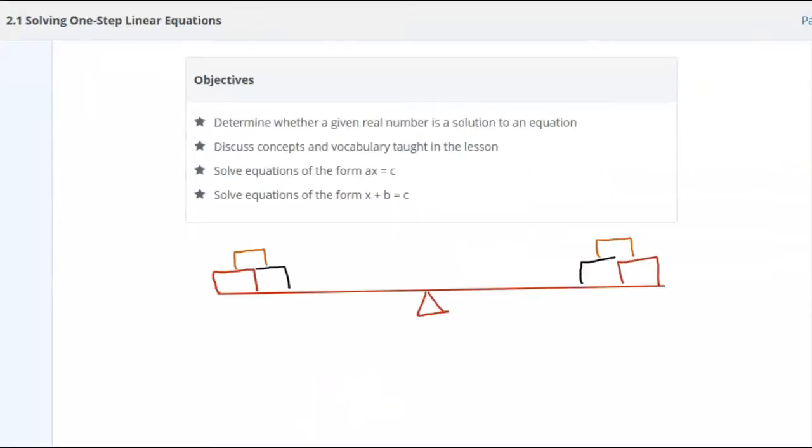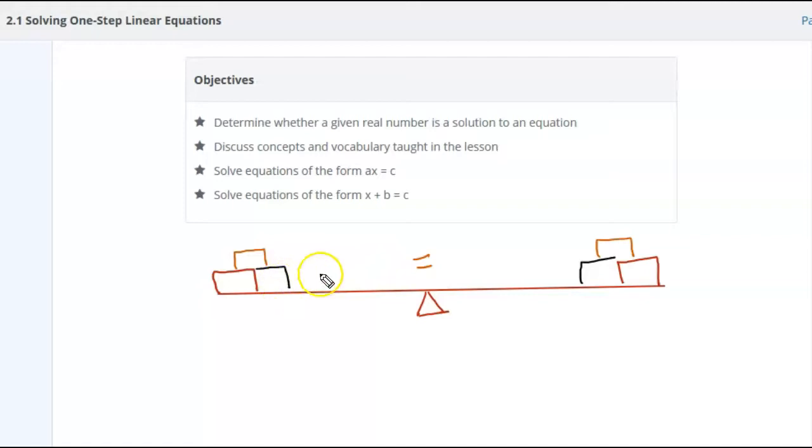Now, before we leave this page, I'd like to feature this teeter board or balance of some type, where we have a fulcrum, and then on this side we have something that is the same as we have on this side, and the fulcrum, the balance, balances. In a sense, we think of these values as being equal. And this way we can hopefully visualize what an equation is like.